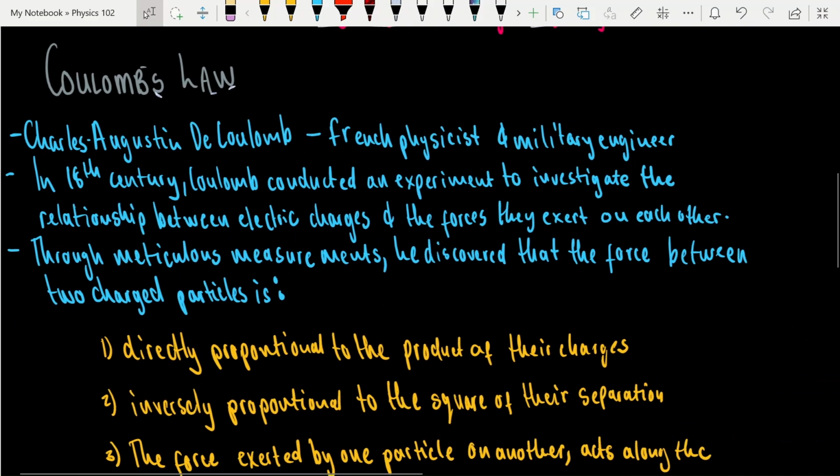Now let's see how to give this electric force a value. We want to be able to calculate it, find its value. And the guy who did the breakthrough was called Charles Augustin de Coulomb. He was from France, a French physicist and a military engineer. When we say a military engineer, somebody who designs things for war, right? Many things, not just the machinery, the equipment, but they are also the ones that go and remove bombs from a field. They're the ones that design the path for the trucks to move in war.